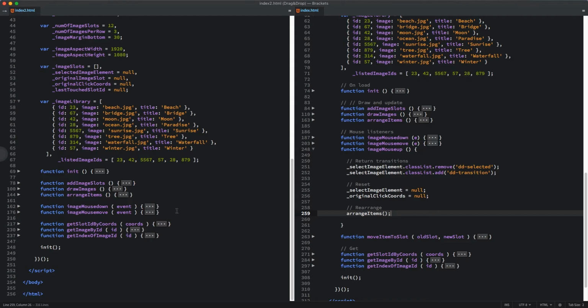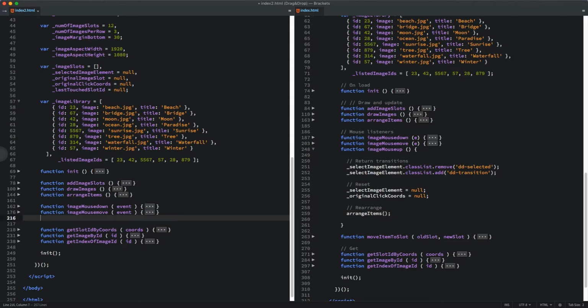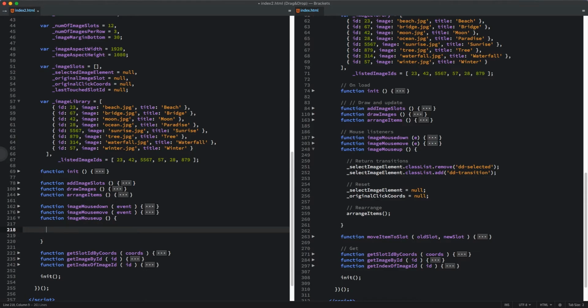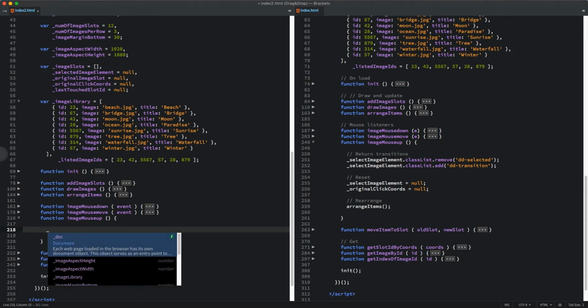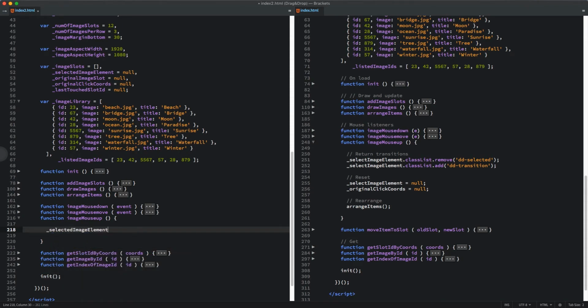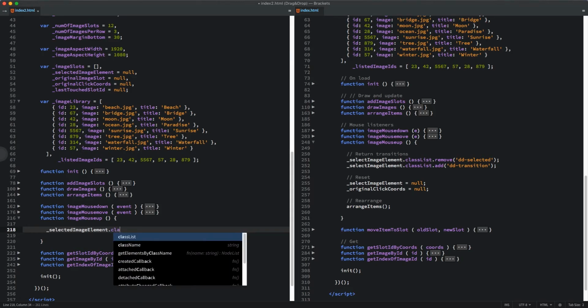Basically what we need to do is, well, let's first define this function. So we have our image mouse up function, and we don't need to worry about our event property on this because we don't really need to use it for anything. The only thing we need now is when you let go of the mouse, we need that selected image element to reverse the class changes that we made when we first called the event mouse down.